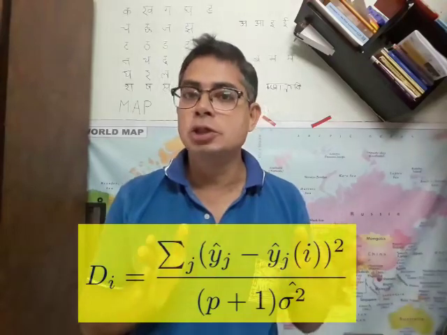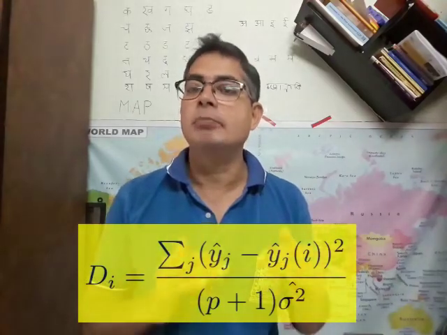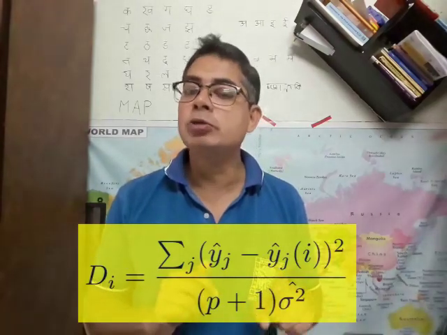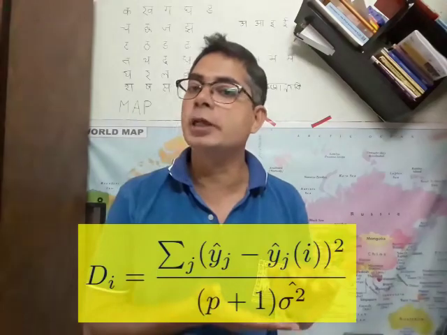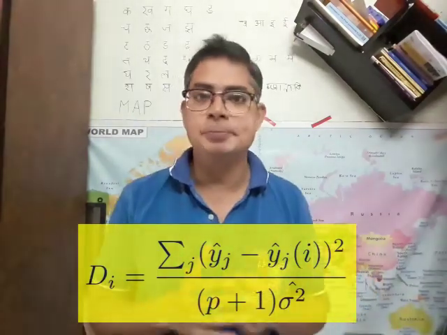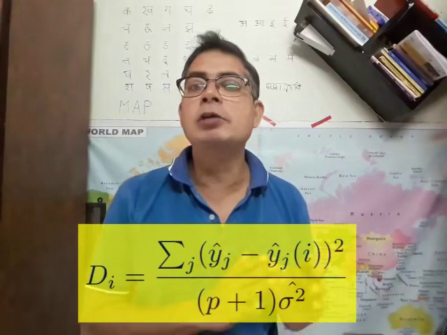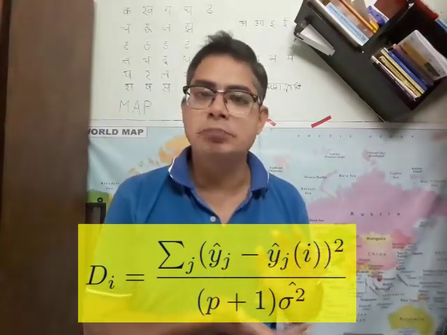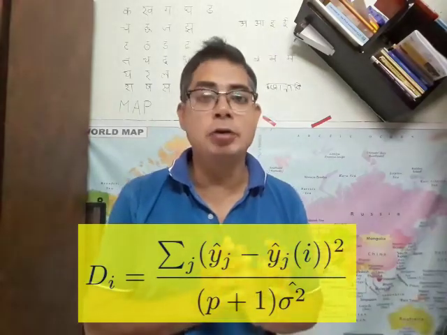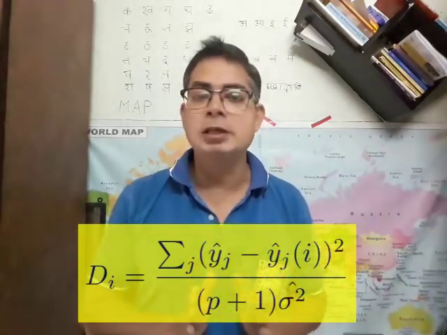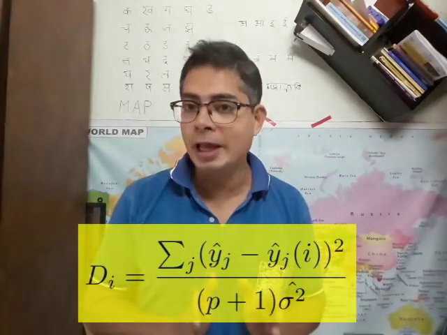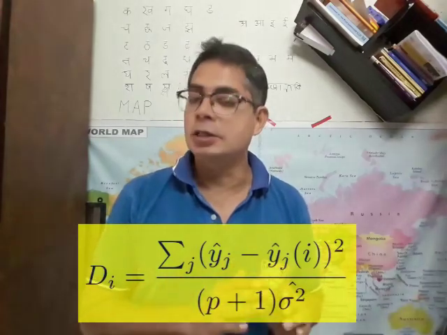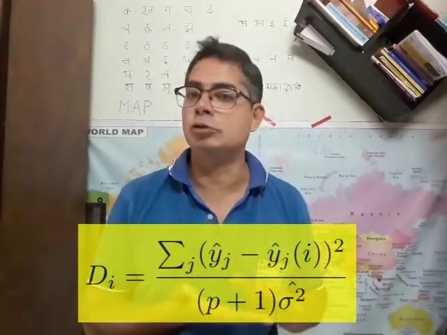Take the L2 norm, that is the numerator, and standardize it by dividing it with p plus 1 into sigma square hat. Remember, when you are using sigma square hat, you are using the full estimator. That's how Cook's distance is defined. I am not entirely sure why you are not using sigma square hat (i). Possibly this will give you certain better mathematical properties or something like that. I do not know. And this p plus 1 basically is the total number of columns in X. So p many regressors plus there is one intercept term. So if you do not have the intercept term, you drop the 1.